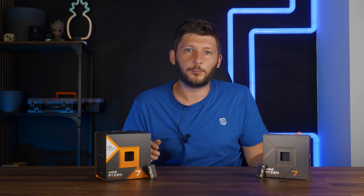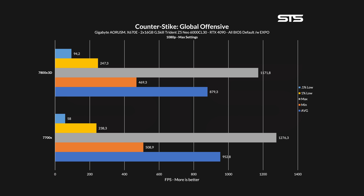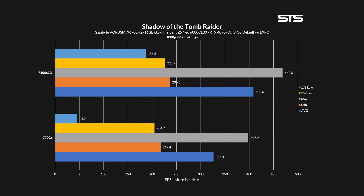But the L3 cache does look good in gaming, except for CSGO — CSGO doesn't like 3D cache. Except for the 1% lows, the 7800X3D took a hit in all metrics, with the 7800X3D averaging at 879 FPS where the 7700X averaged at 952 FPS in 1080p high settings. But except for CSGO, every other game really likes that additional cache. In Shadow of the Tomb Raider, we saw an increase on everything — on average a 25% increase and, though slightly laughable, a 308% increase in the 0.1% lows. The 7700X had one spot where it stuttered every time we benchmarked it, affecting those 0.1% lows.